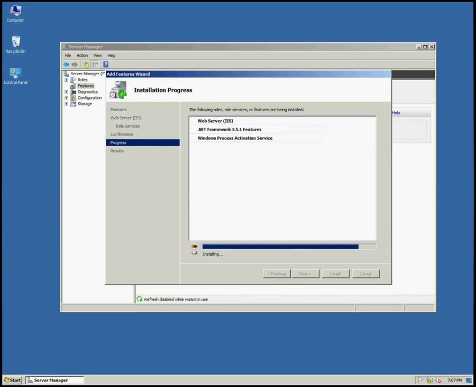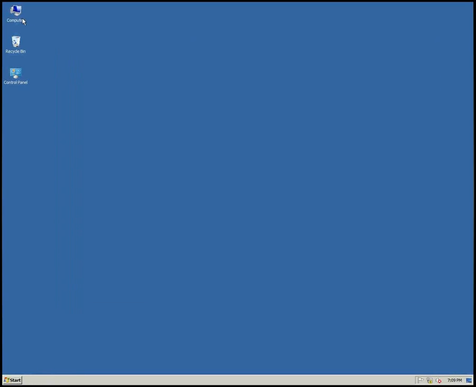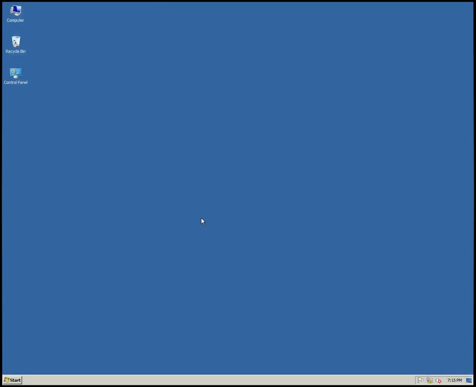Now, if you're only using this SQL Server for Swimage, you shouldn't need to add anything other than just the defaults that are associated with this service and the IIS role. Now, once your roles are finished installing, go ahead and hit Close. Pop in the SQL Server Media. Now, once your SQL Server Media has been put in, it's going to prompt you with the auto run and then the user account control prompt. Go ahead and hit yes, and then wait for the SQL Server installation to load.